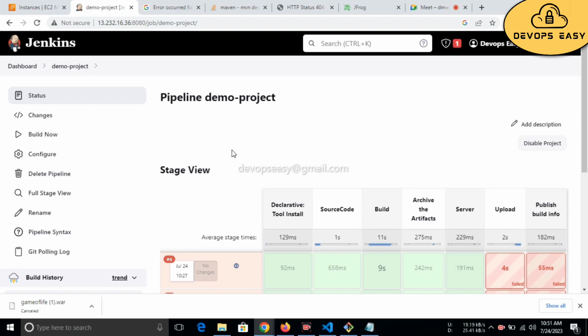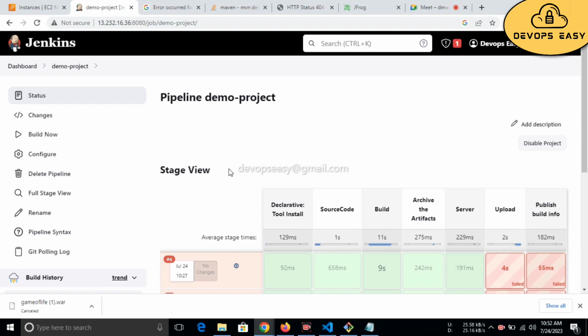I'm sorry to ask, but did we cover this war file in Jenkins? Yes.